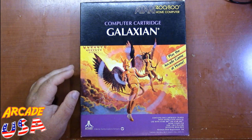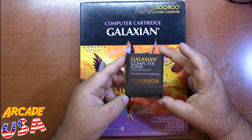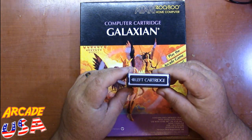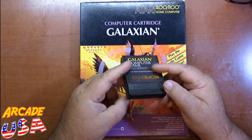Anyway, in the box, of course, we have the cartridge. Pretty plain. Galaxian computer game. Used with joystick controller. CXL 4024. No inlet, but it says left cartridge, because the 800 had two cartridge slots. But it's on this side.